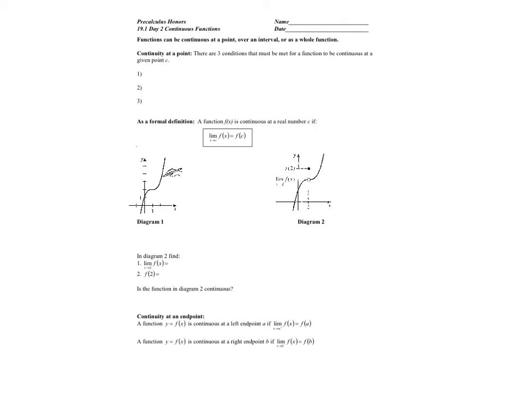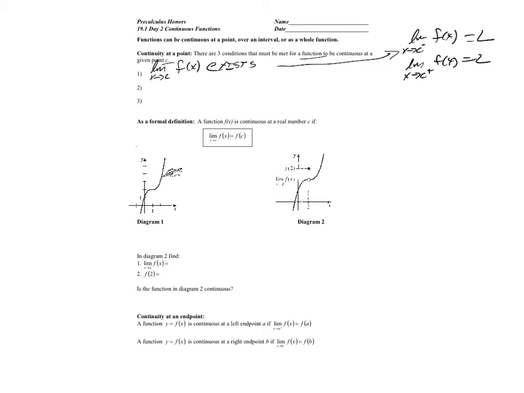It is as follows. First, a function is continuous at a given point c if the limit as x tends to c of f of x exists. Now, if you may recall from the last couple of days, the limit as x tends to c of a function really has two underlying problems. It's the limit as x tends to c from the left and the limit as x tends to c from the right. And in particular, they both have to equal the same thing in order for the limit to exist.